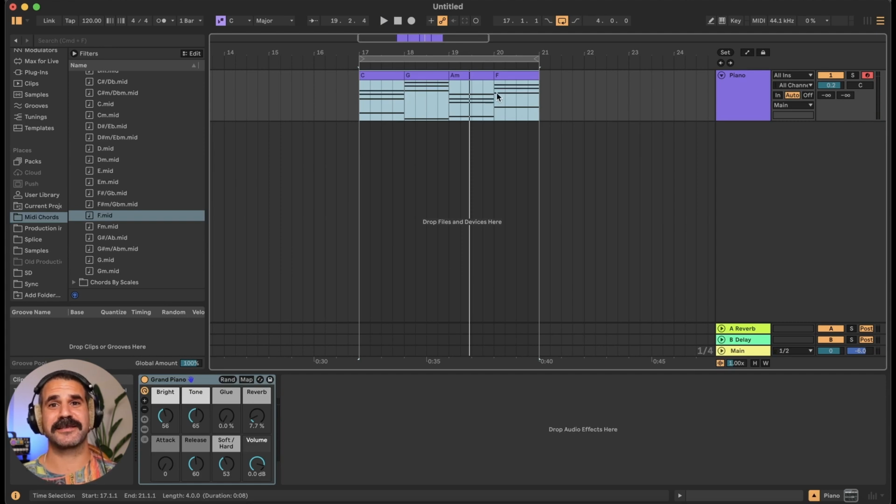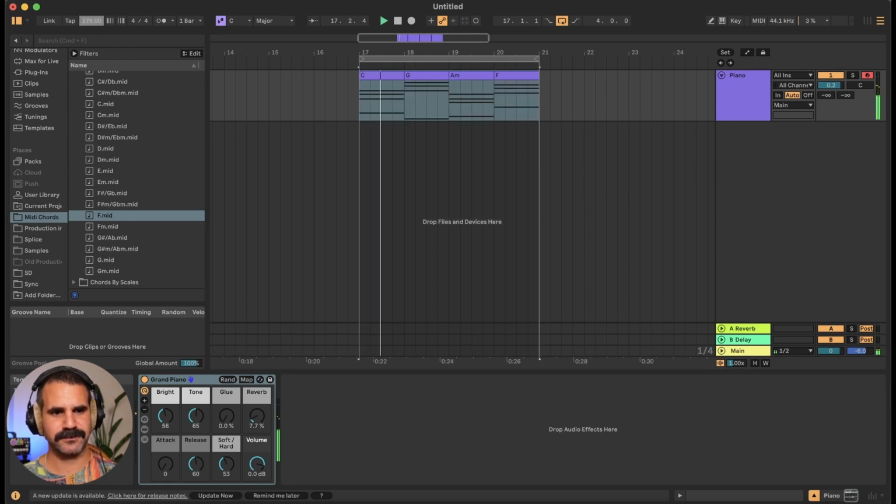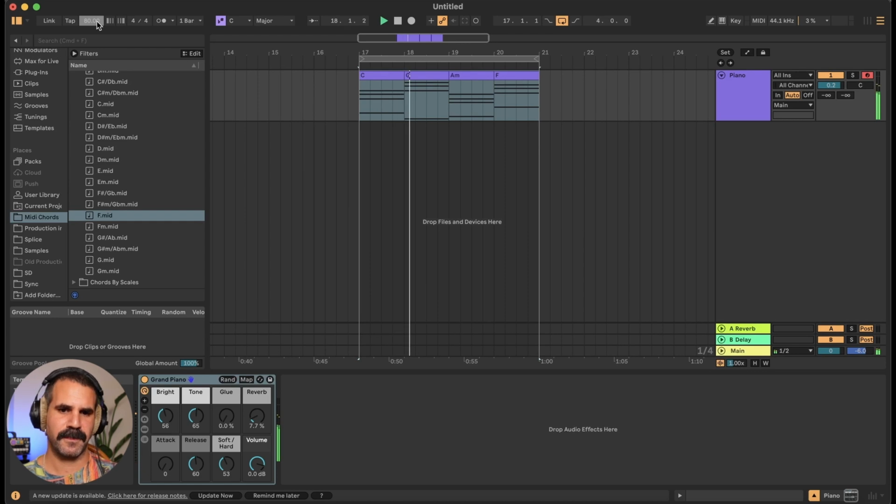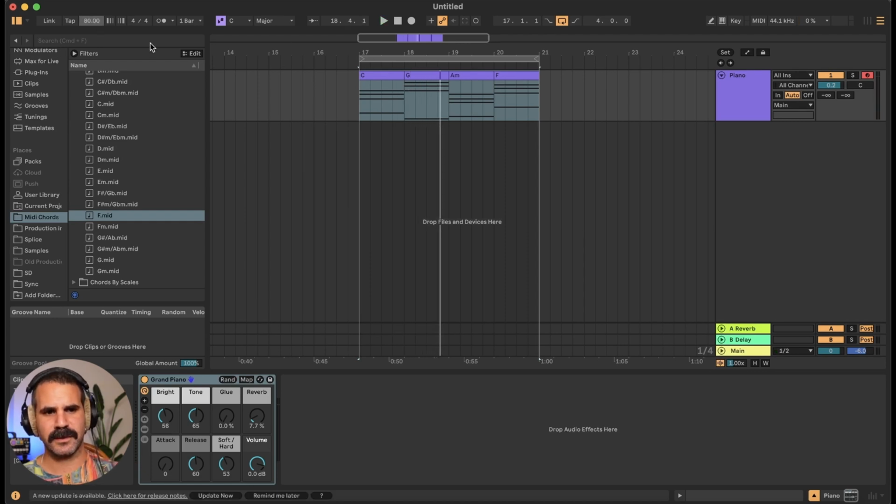Notice how simple it is. I just dragged 4 chords without knowing how to play the piano at all. On the top left, we can set the tempo. Let's listen to some speeds. I just press it with the mouse and drag it up and down. I can also write down, let's say, for example, 80, which is super slow. Nice. Let's just choose 120 for now.